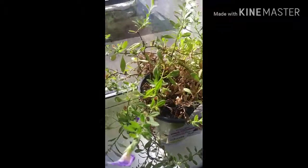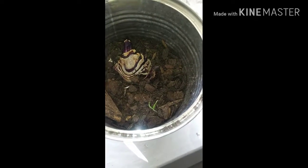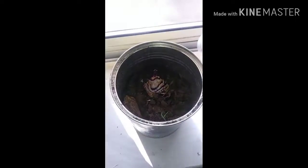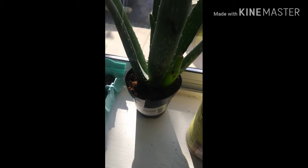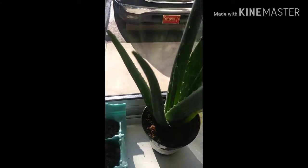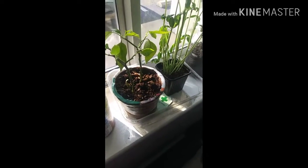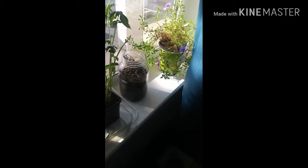I wanted to give y'all an update because I did plant this red onion here and we're gonna have a surprise — I don't know what that is, but I can see the roots have grown and it's coming up out of the dirt, so I think I need to cover that up. Anybody who has some advice, please put it in the comments because I need it. Also let me know how to keep these gnats from eating my little flowers — being that the plants are in the windowsill, whenever they come in they just have a party. Alright family, I love y'all — talk to y'all later, shalom!